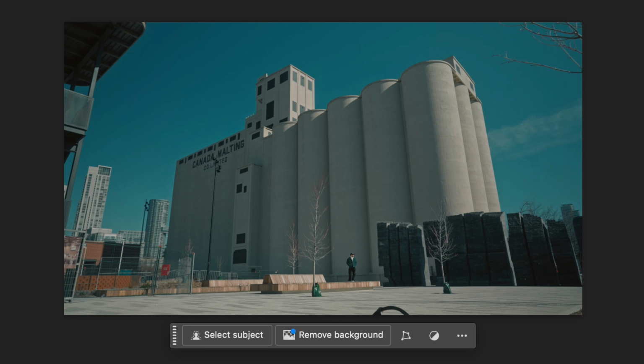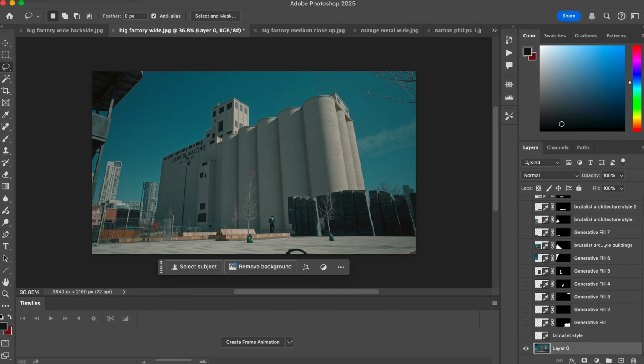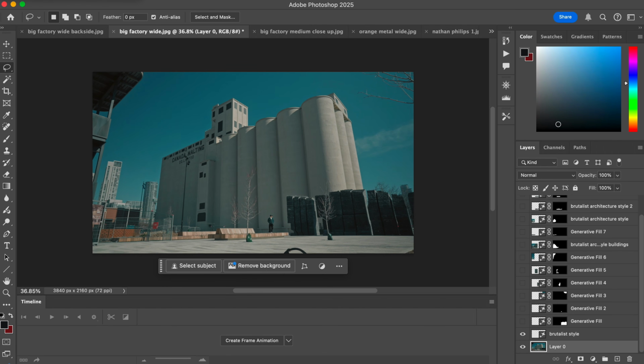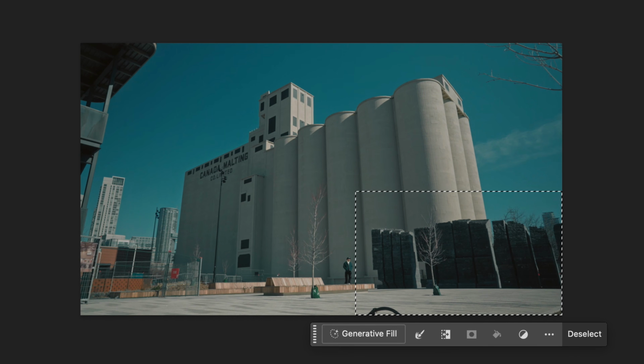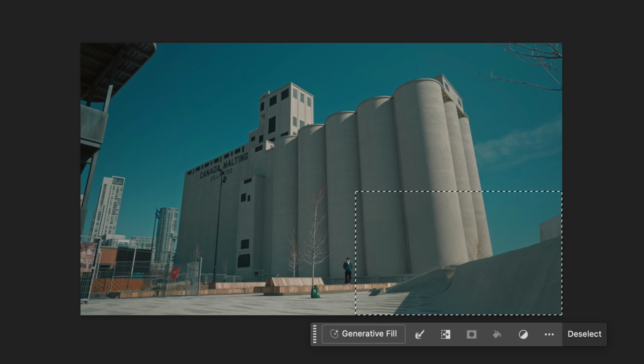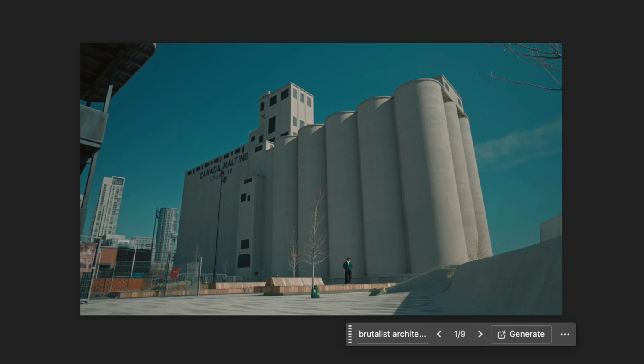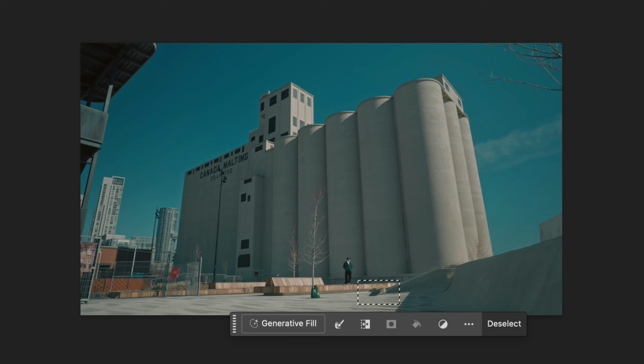This construction happening at the bottom left, the random buildings, this little art installation on the bottom right, the monument thing, and even just the trees felt like it would be a little bit more interesting and brutalist without them. So what do I do? I just start selecting areas and start working on the image. So I've started with the bottom right monument thing and I hit generative fill. And sometimes I'm adding a prompt here like brutalist architecture, and sometimes I'm just letting it decide for itself.